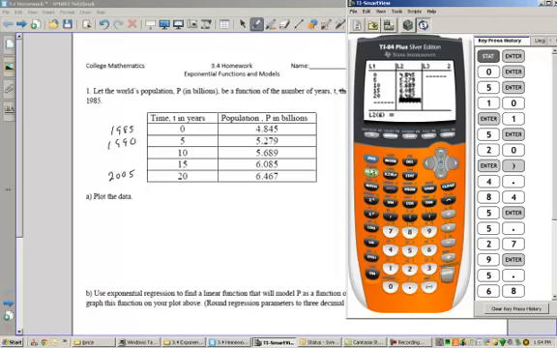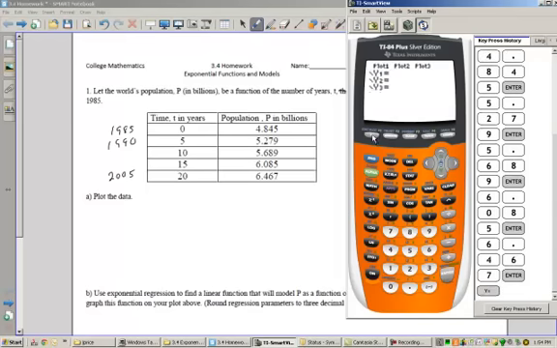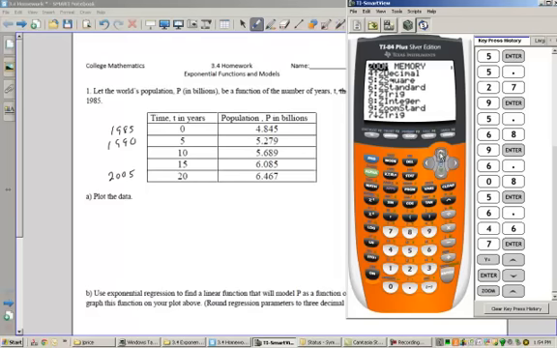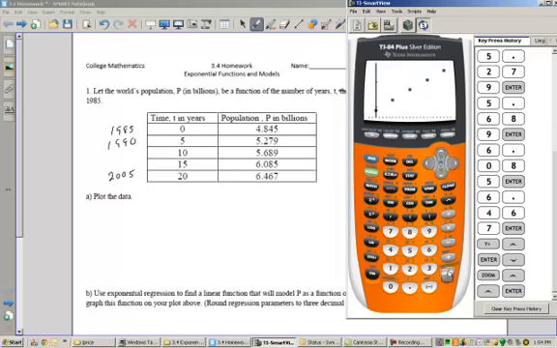All right, so we want to plot our data. You hit y equals, go up, make sure your plot is on, so highlight it. Remember, your calculator knows the data, it knows you want to plot it. Now you just have to tell it where to look. So you go to zoom stat, hit enter, and you get a nice looking plot.